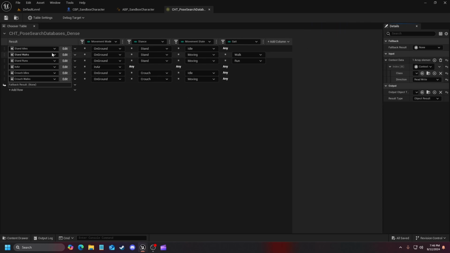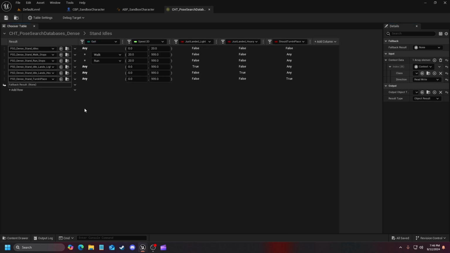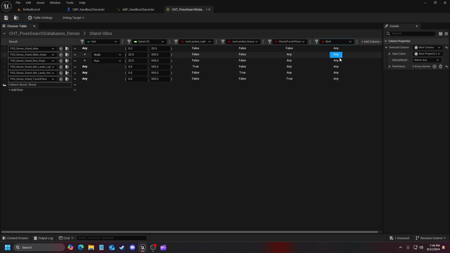By saying that, let's go ahead and open up the stands idle, because we're going to mess with that first. And in here, we are going to add a new Boolean column, because we have set our WantsToAim in the update states function with the ABP sandbox character.